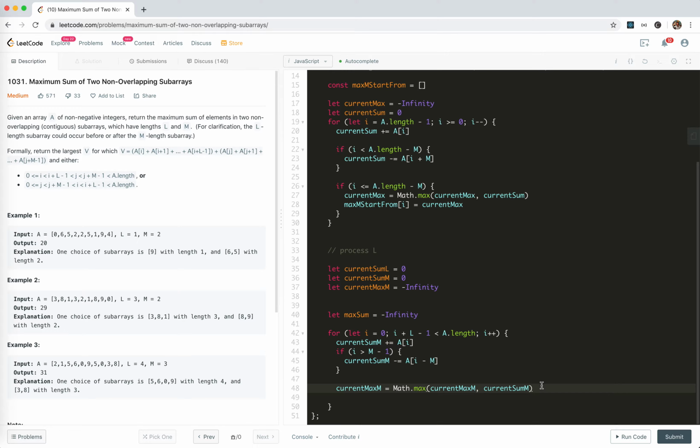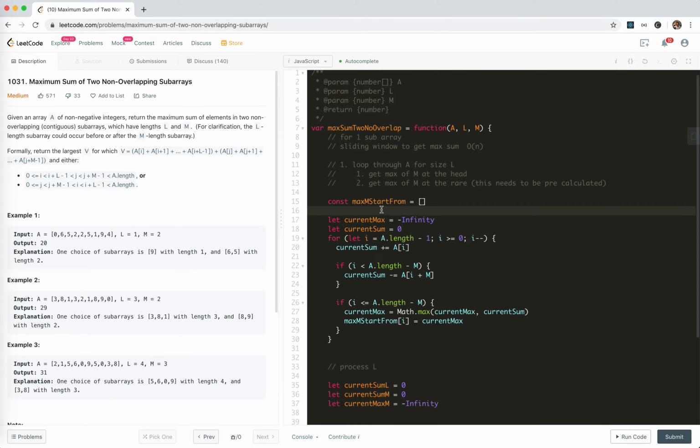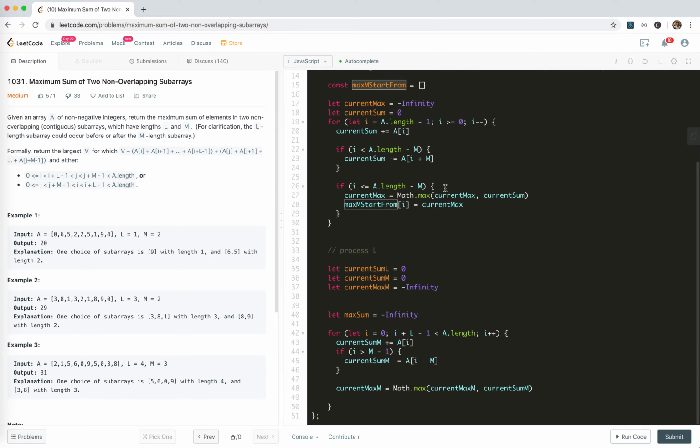And there's a problem. We get the maximum here. We actually need to keep track of the maximum, because suppose the L is like this string, we need to get the maximum here. I see. So actually we need to keep track of that also.